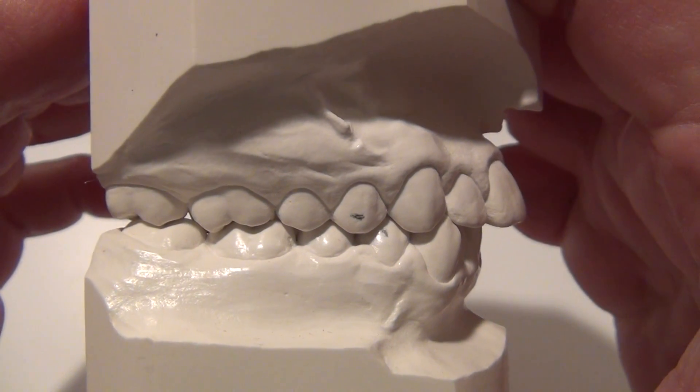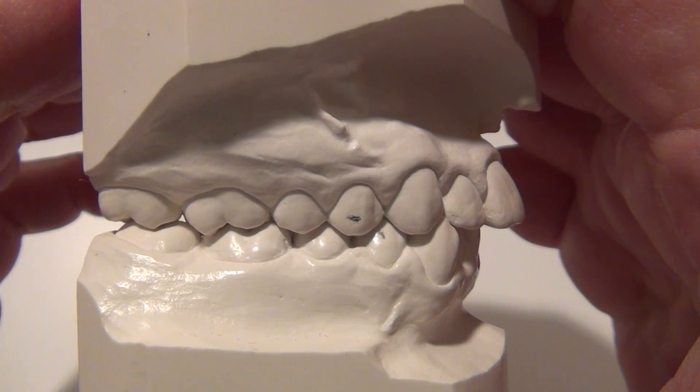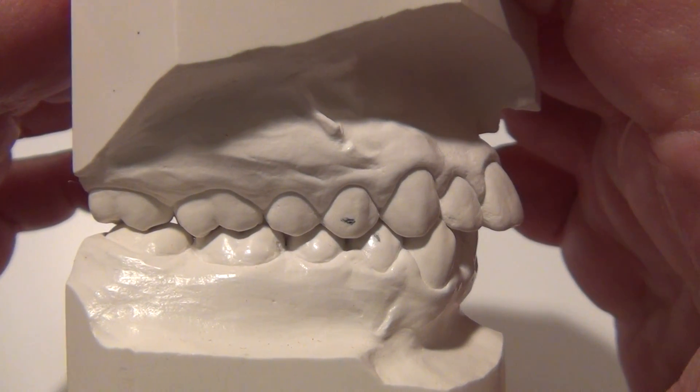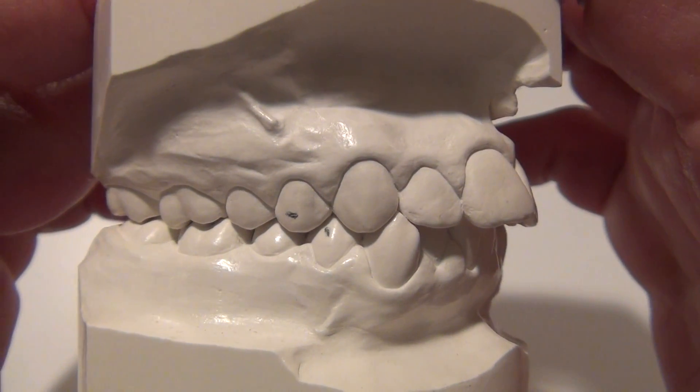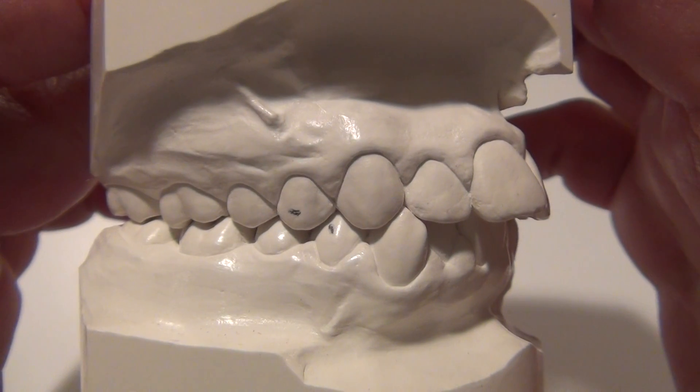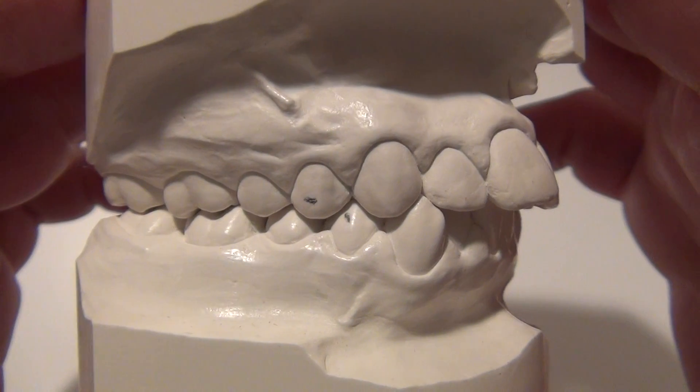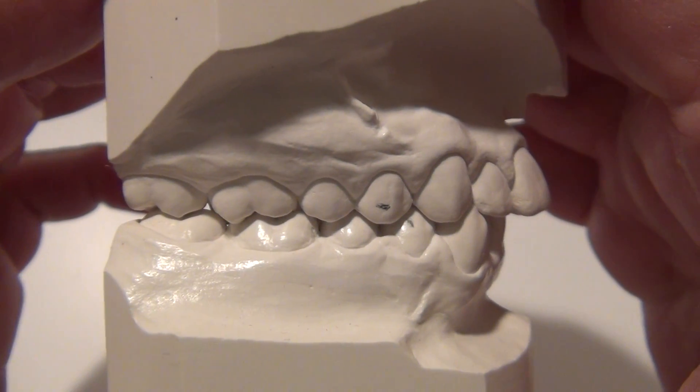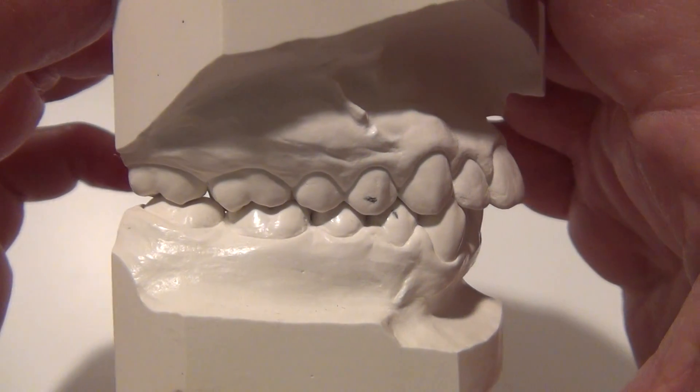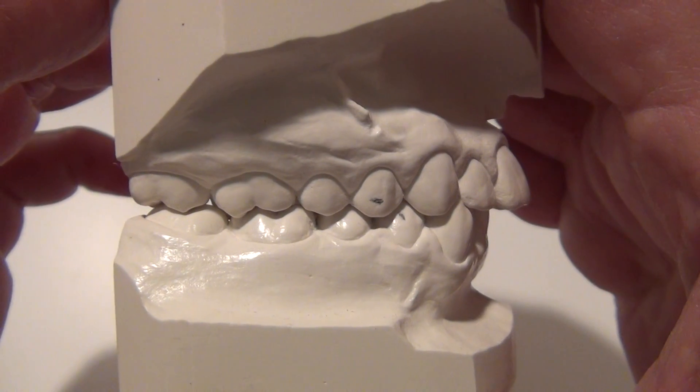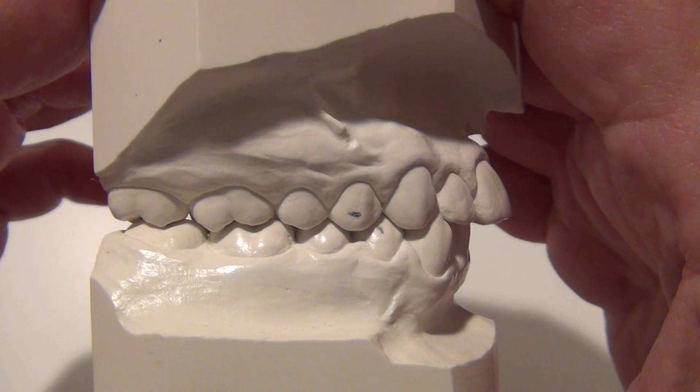You'll be able to get a view of the malocclusion using the study models, and that's how the case should be diagnosed. Do not try to diagnose a malocclusion from taking pictures in the mouth, because the angle, usually the best angle you're going to be able to get is something like this, which is not going to give you as accurate of a picture of the malocclusion as a 90 degree to the buccal surface of the teeth view will. And that is what you need, and you can routinely get that from study models. That's one of the main reasons we take study models.